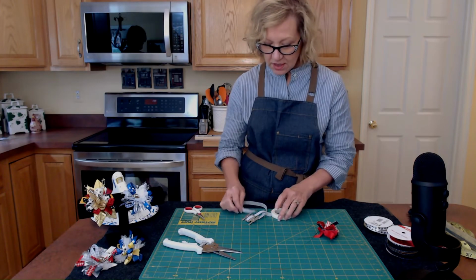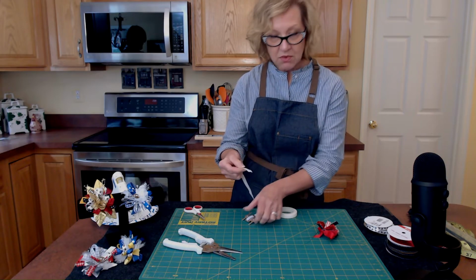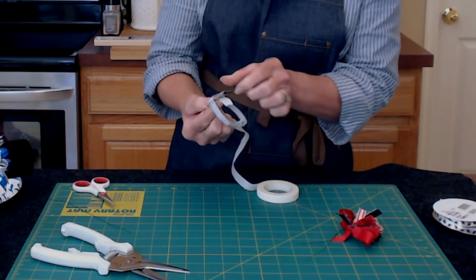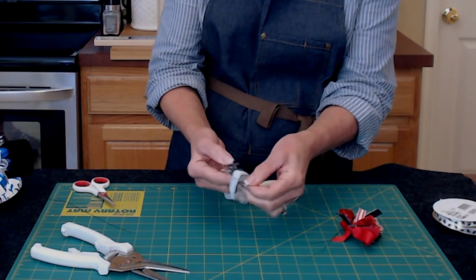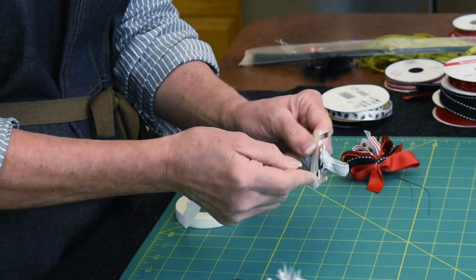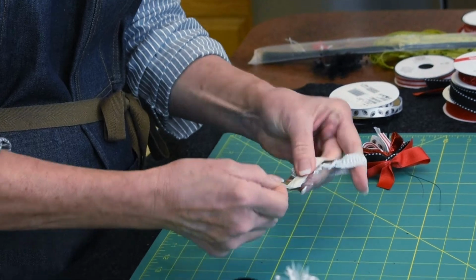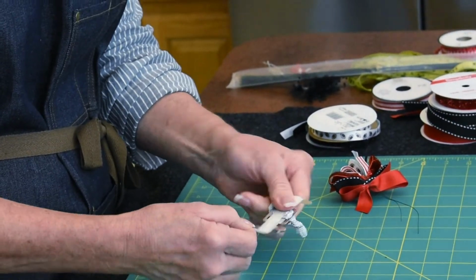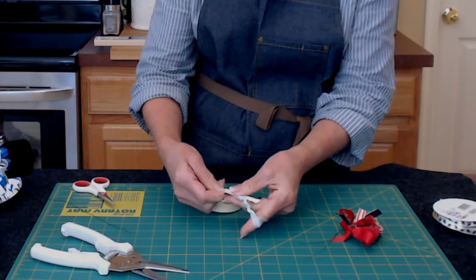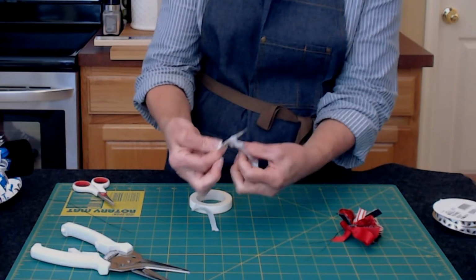Okay, so next up we're going to prepare the wristlet. All we need is our floral tape. We're going to give it a little stretch to release the wax. And what I'm going to do is pass this through, and we're actually going to wrap the whole mechanism here, kind of spin it around and through. And what we're doing is we are covering that metal because nobody wants to feel it. Okay, after I've passed it through a few times, we are good to go.